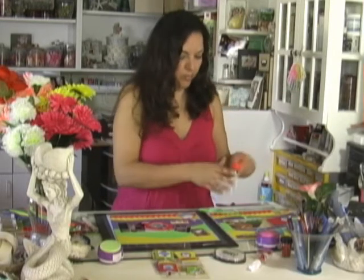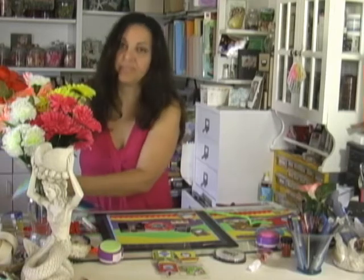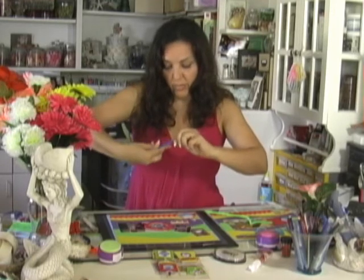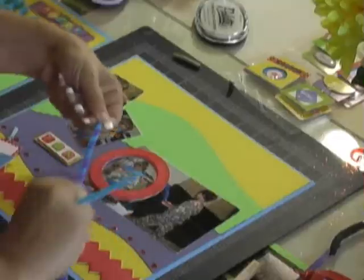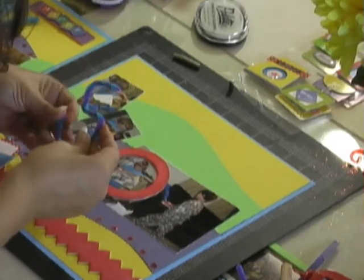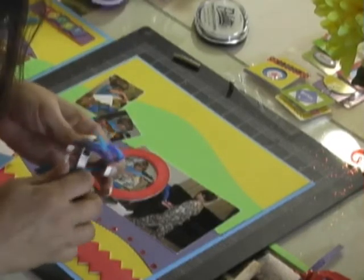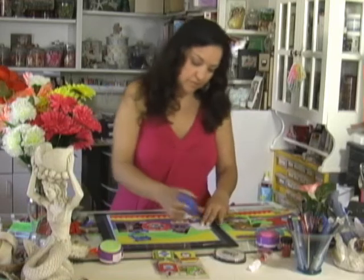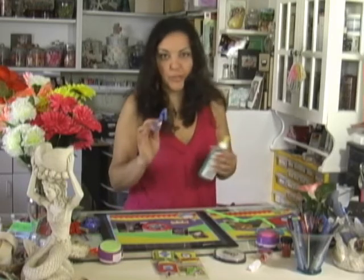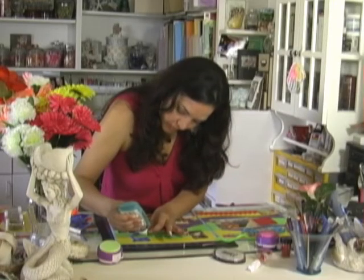And Ethan was 5, so I'm going to make a number 5. This is not my idea to make titles out of pipe cleaners. I totally scrap lifted this from a designer whose work I absolutely love. And she made a page with a title using pipe cleaners. I'm just twisting these two together, kind of like a braiding effect. You just bend the wire to make your shape, and you have to cut the end off with a wire cutter. Okay, now I'm going to glue the photos down. For the 5, I'm going to use my favorite cheap glue. Probably have to put something on top of this pipe cleaner and wait till it dries.